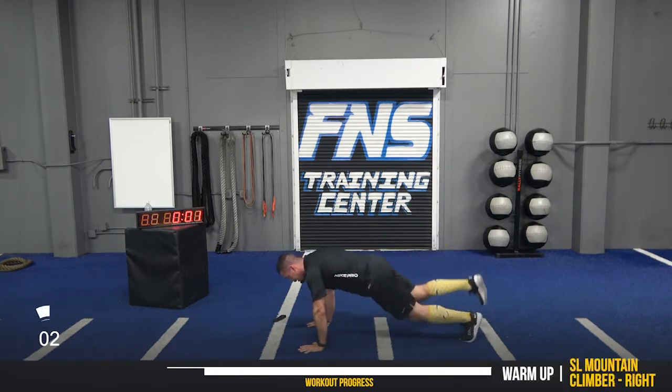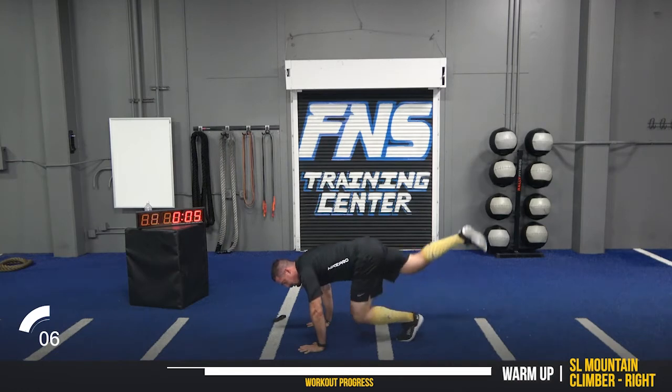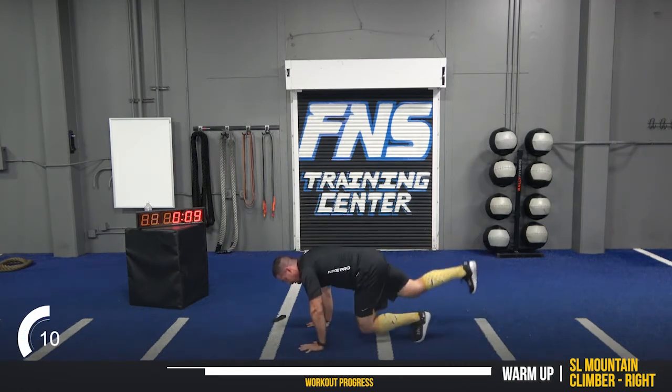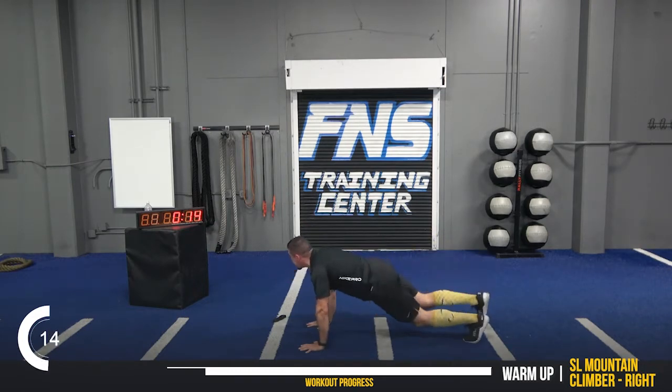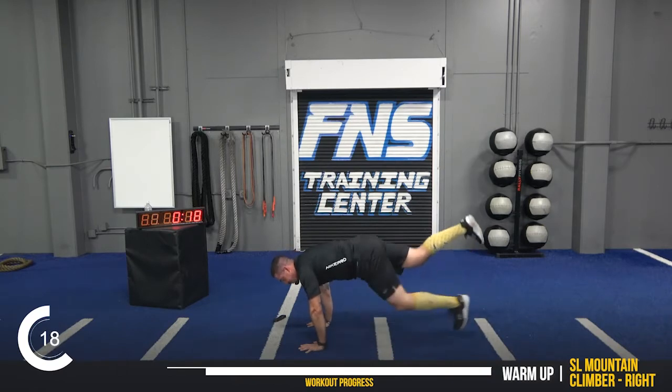Pop it in, pop it out. In and out. Now the farther you drive that knee forward, the more that core is gonna engage. Again, lift that heel, push that foot back, and keep that straight leg nice and stiff. That's it, we got 15 more seconds. Oh, this one's gonna light those shoulders up. You're gonna feel this in the quad.